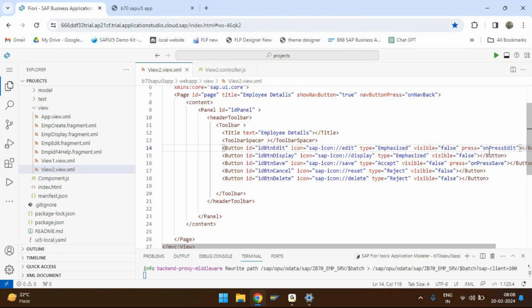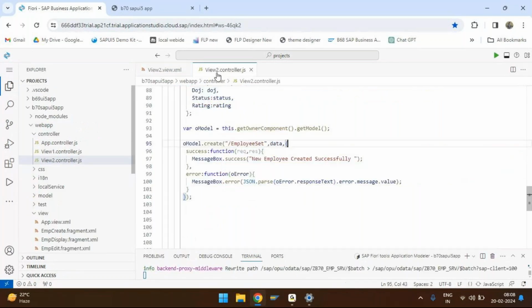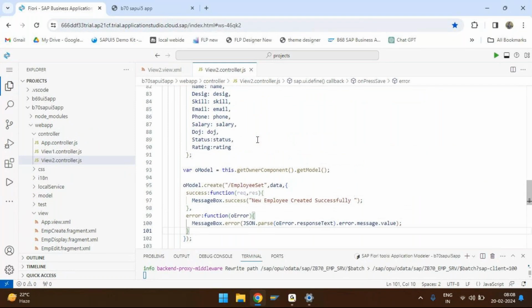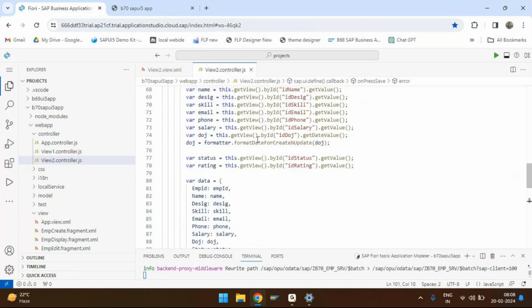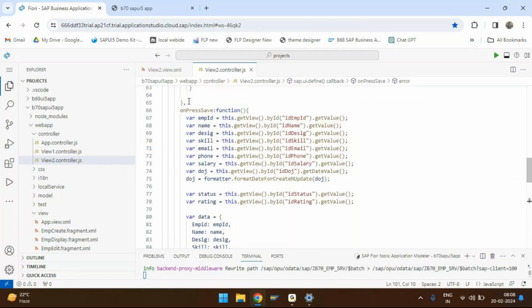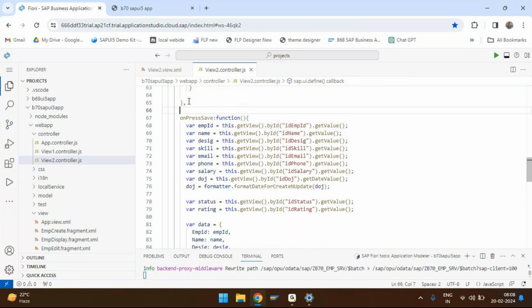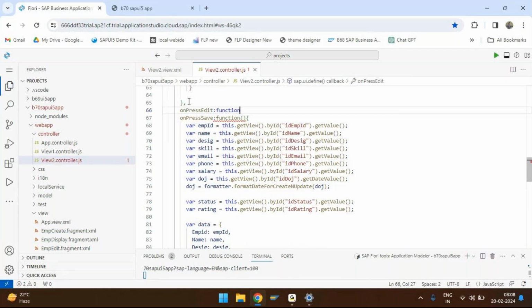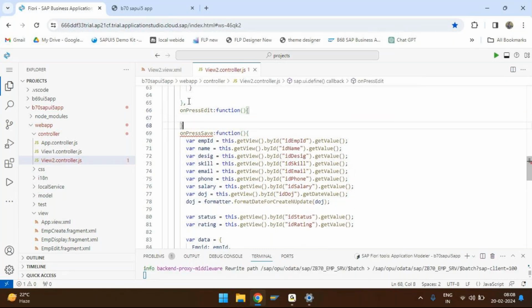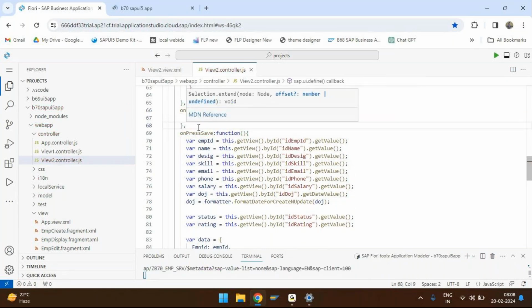Now copy this into the controller, go to view 2 controller and let's put it somewhere. So I'm going to paste it here. All right.